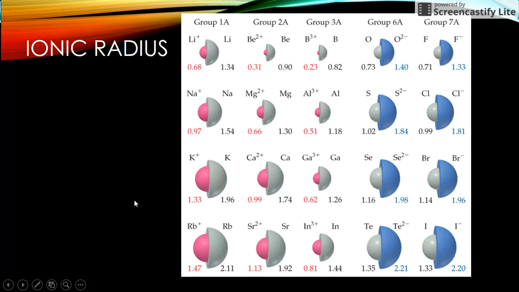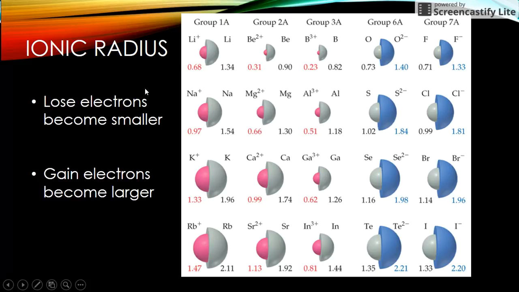The end lesson for all this is, as you can see here, here are ionic radiuses where this is the ion Li+, this is lithium, beryllium 2 plus would be the pink, beryllium without a charge would be the gray, and here the oxygen without a charge is the gray, but the oxygen with a 2 minus charge would be the blue. So the point here is when you lose electrons, like here in the metal groups, they become smaller, correct? Lithium becomes smaller when it becomes lithium plus. Sodium becomes smaller. Potassium becomes smaller when it gets a charge, and that's because it's losing 1 electron, it's keeping all its protons, and it draws those electrons in a little more.